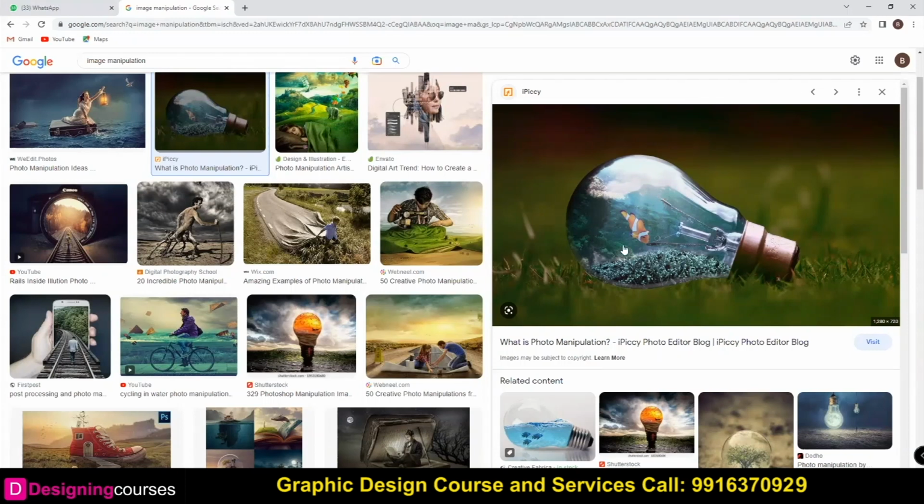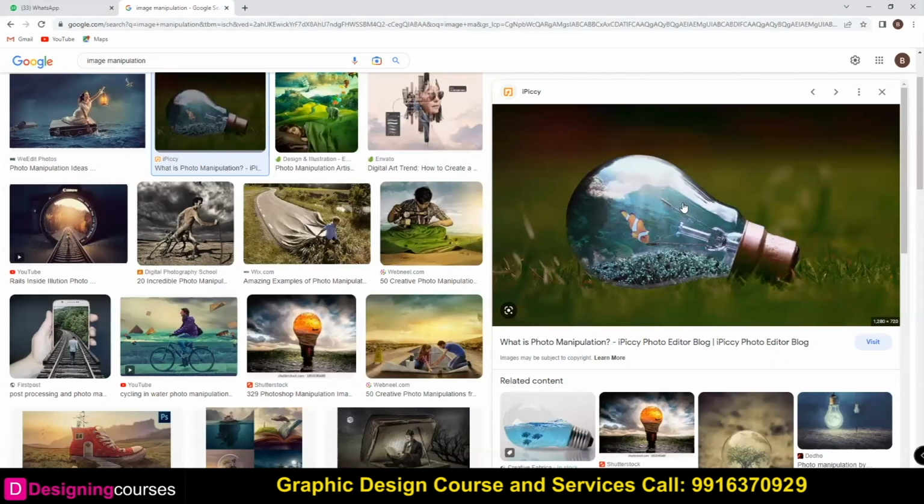So inside a bulb, is there a fish anywhere? Yes, you can see it here, but I'm asking whether you have seen it in reality. Somewhere near your house, have you seen it anywhere?